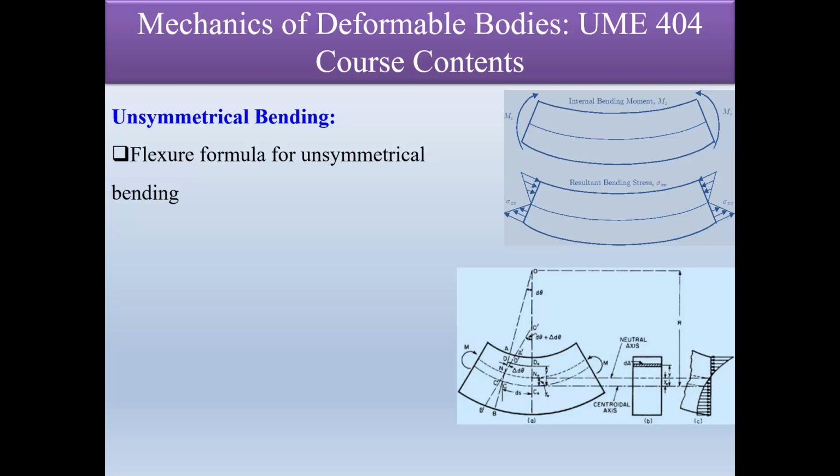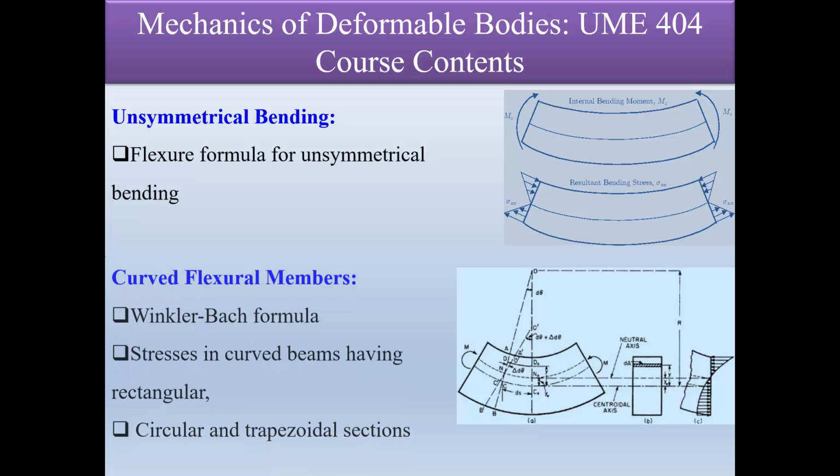But in case your beam section is such as an L section, the bending will not be symmetrical, and that particular equation we cannot use. Moreover, we also assume that the loads are being applied perpendicular to the axis. In case the loads are not being applied perpendicular, that will also produce unsymmetrical bending. So these are certain realistic assumptions which need to be considered. In unsymmetrical bending, we will consider these assumptions and go for a more realistic and efficient design.